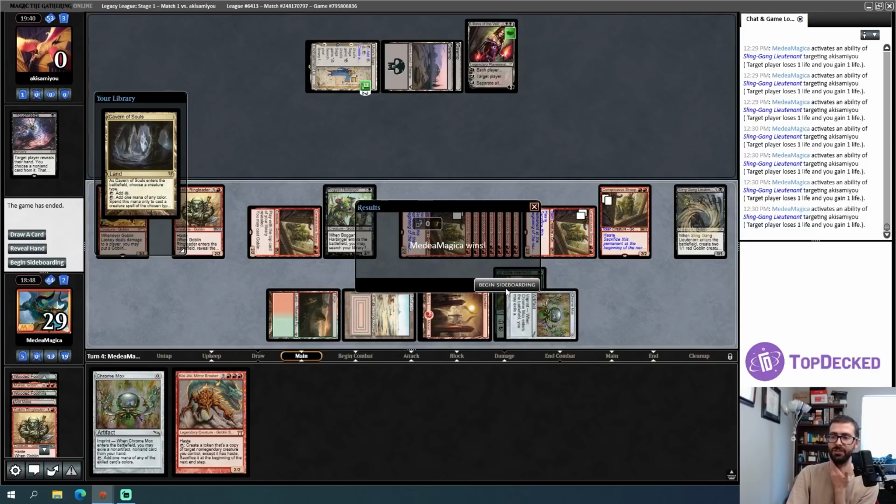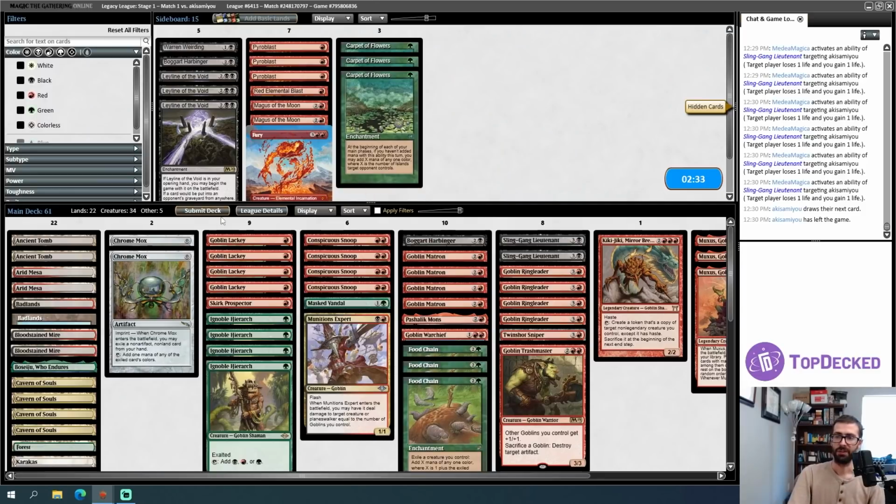Okay, let's do that again. So if I didn't have one of these in hand, the other way that I can combo here is tap this, copy this, fetch the other one of these from my deck. It's on top of my library, and then I can go ahead and just do the same thing that I just did. Okay, no changes here.